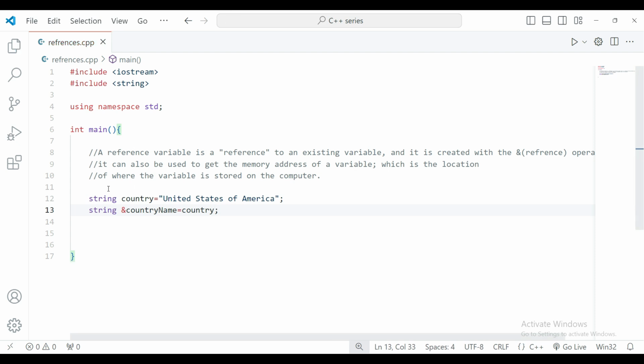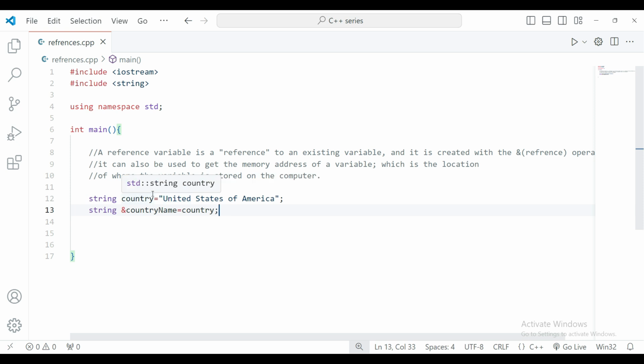So what do these two lines mean? In the first line we have declared a simple variable, and in the second line we have created a reference of the first variable. That means you can access the variable either using the country name or using the country.